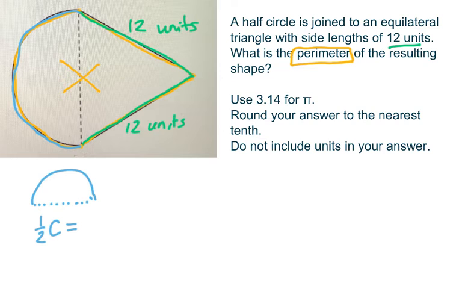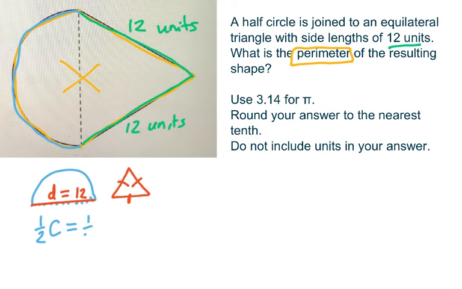And the question is kind of which one? Well, it's half of the circle, but the distance apart across here, that's the diameter, if I had the whole circle. So the diameter is also 12 units because it's also one of the three sides of the equilateral triangle. That's 12 units on each side. So knowing that, I can start to fill in some numbers into a formula. It also lets me know that I want to use the formula for circumference that involves the diameter.